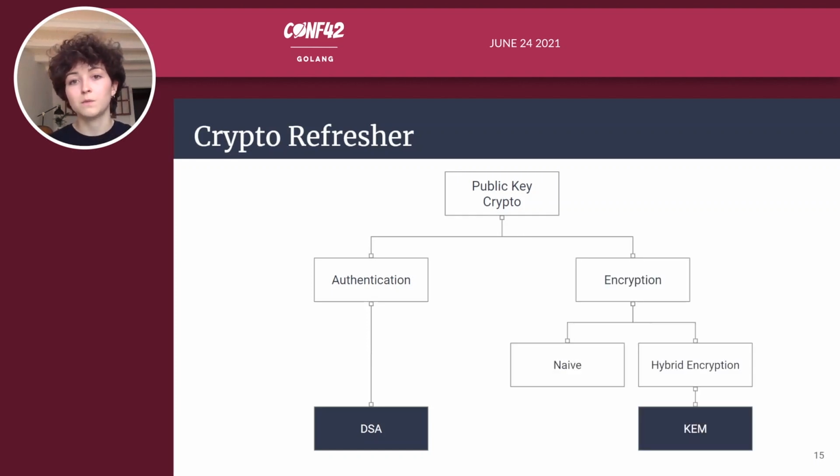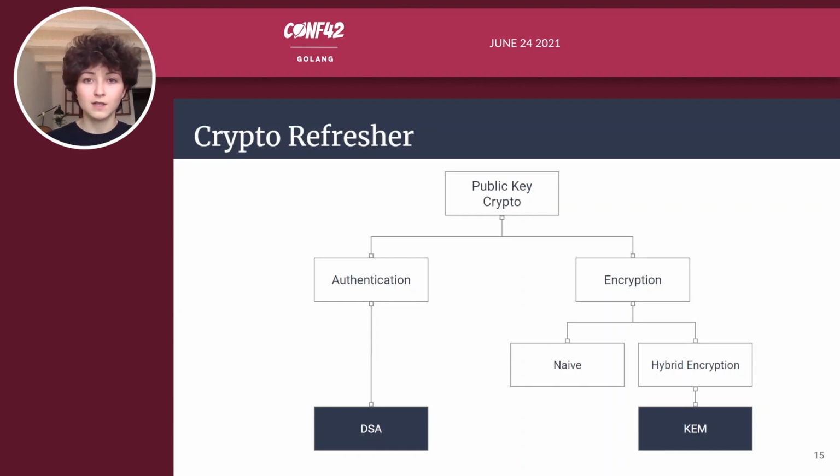A second case where public key cryptography is very useful is for encryption. The thing with public key cryptography and encryption is that it is extremely slow, and people want a fast internet. So this is why public key encryption is mainly used in hybrid encryption schemes. Hybrid encryption schemes are a specific case of encryption where the public key part is used to transmit securely a symmetric key.